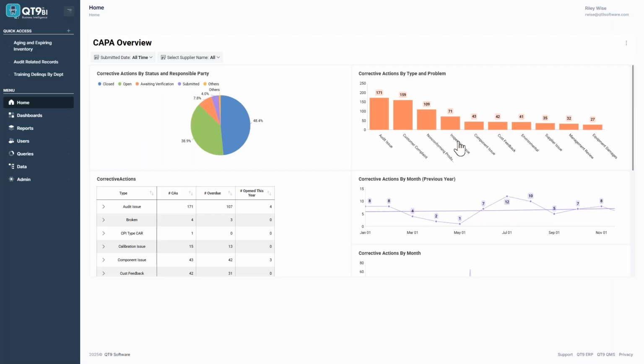And I start off landing in the home page. And one of the really handy things about the BI tool is you can set up a particular dashboard to appear right away on your homepage. No need to navigate to a particular folder. If you or your team have a particular set of KPIs or metrics or analytics that you want available right away, you can have that immediately as you log in.